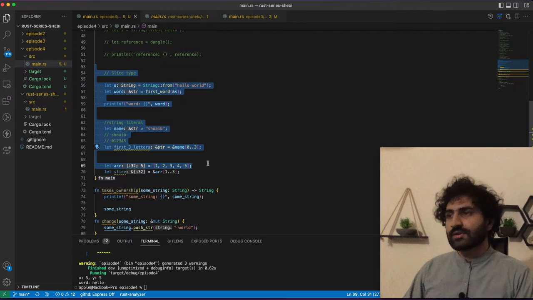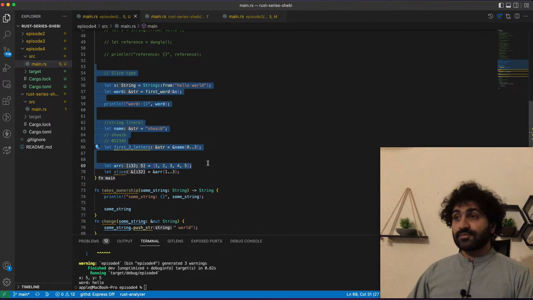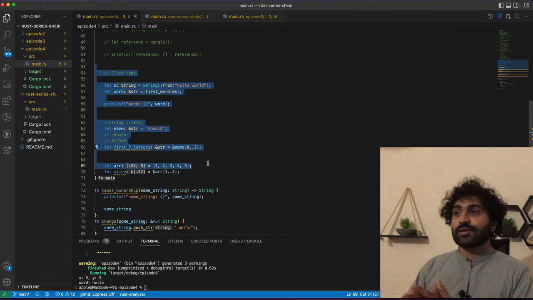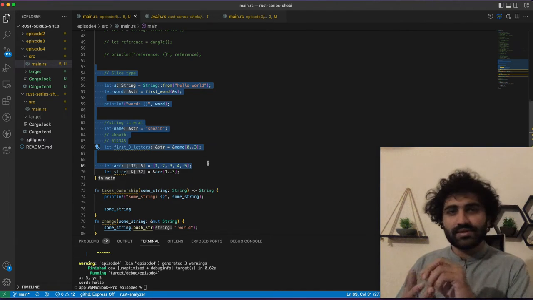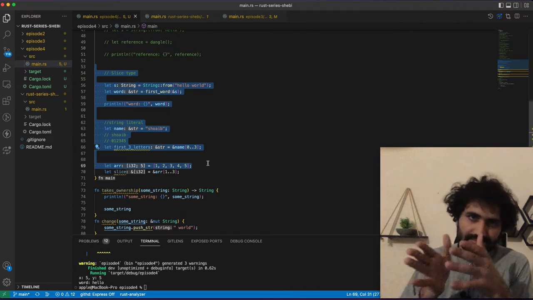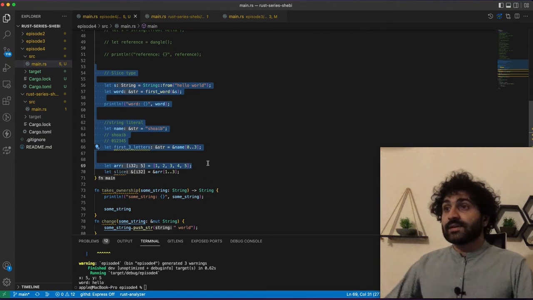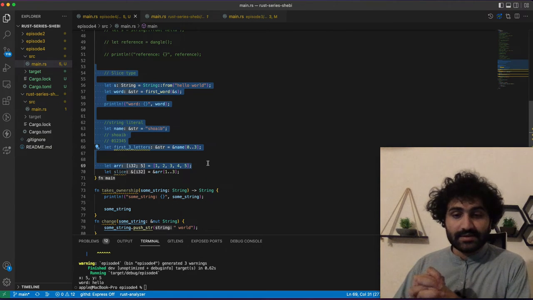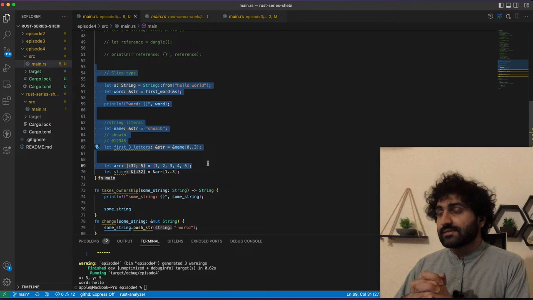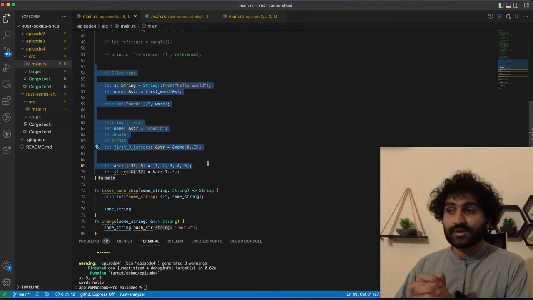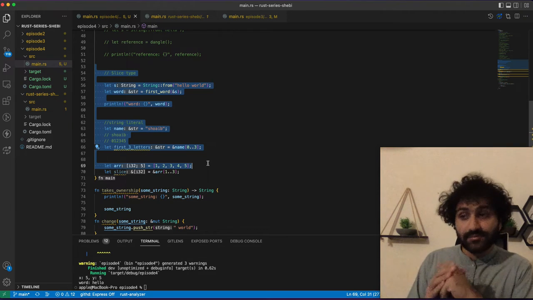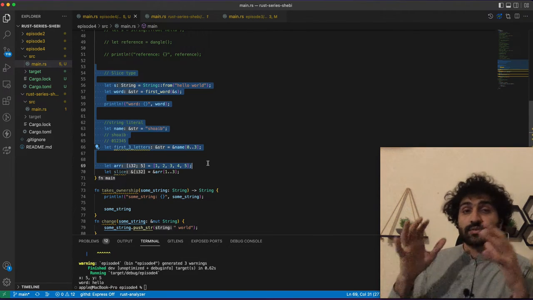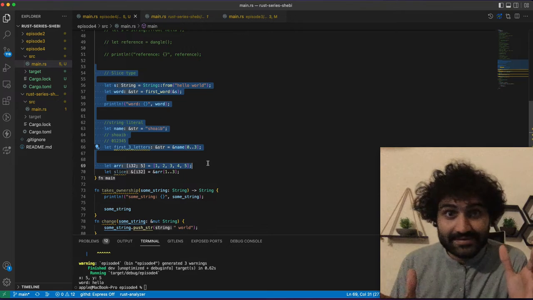String slices are helpful in most places because we have to do some operations on a specific chunk of a collection. So this is all about string slices. If you didn't get any points, comment down and I will try to make another separate video, or try to clear your doubts in the comments.